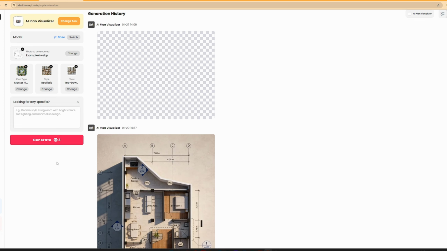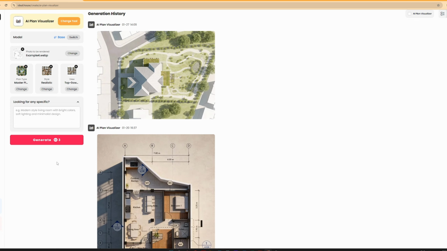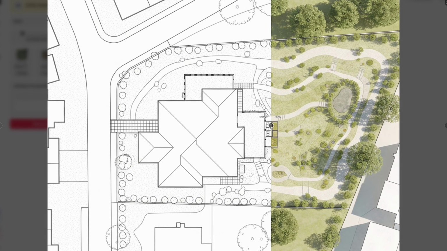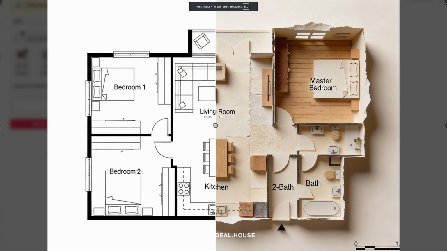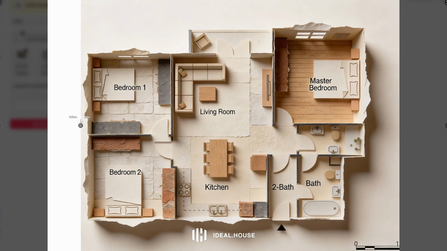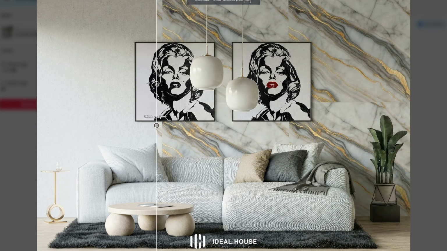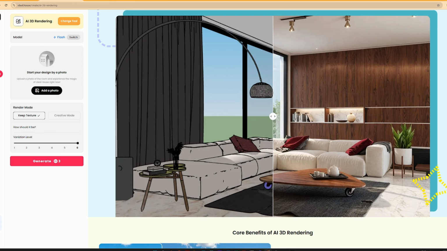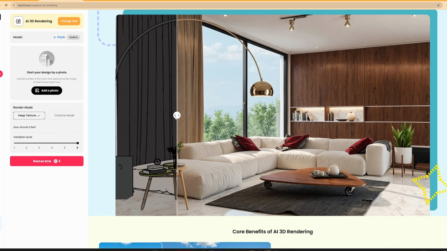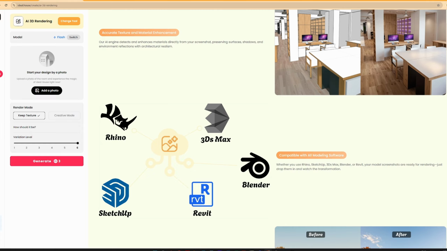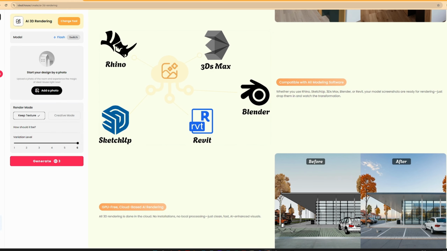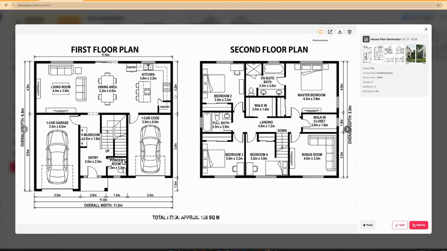I'm obsessed with tools that make architectural workflows smarter, faster, more intuitive, and of course, visually beautiful. And that's exactly why Ideal House stood out to me. With just a few strokes, whether it's an image, a reference photo, or even a 2D drawing, you can turn ideas into visual presentations in seconds. And the best part? It's not about replacing your creative process, it's about giving your ideas wings.